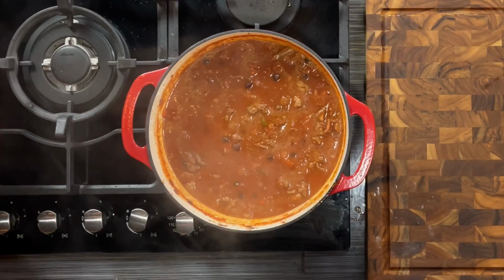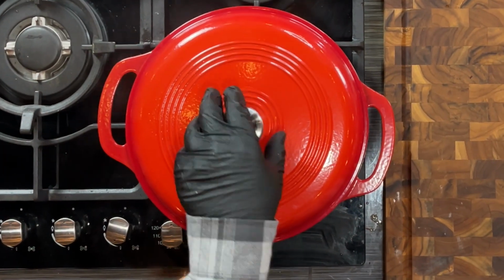Close the lid, and we're gonna let it simmer about an hour and a half to 2 hours. We'll come back and forth, maybe a couple of hundred times to check on it, but that's how we're gonna get it a little bit thicker. All the flavors are gonna marry, and we'll see how it turns out. Stay tuned.